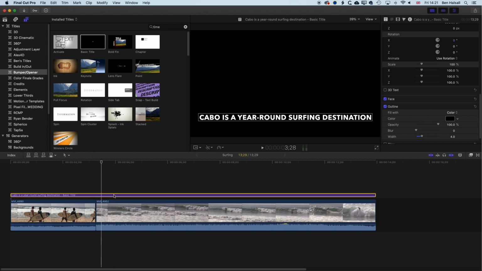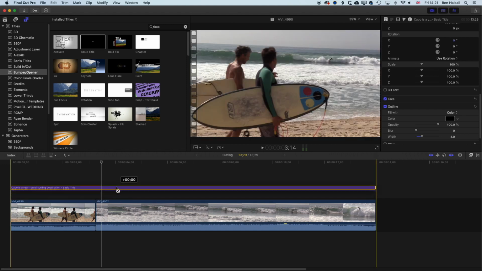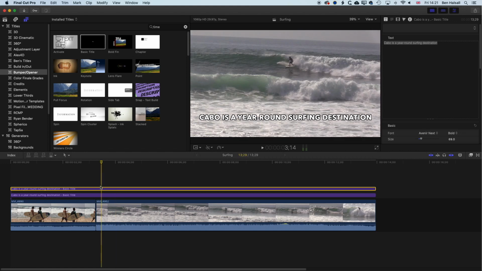So now, once we've done that, I'm going to come down to my timeline, and I'm going to hold down the Alt or Option key on the keyboard. So you'll either see Alt or Option on the keyboard, and then we can drag that layer up. So basically, we've got a duplicate of that first layer. We want to make sure the location and the spacing is all correct before we make that duplicate.